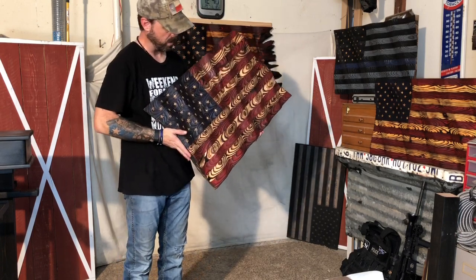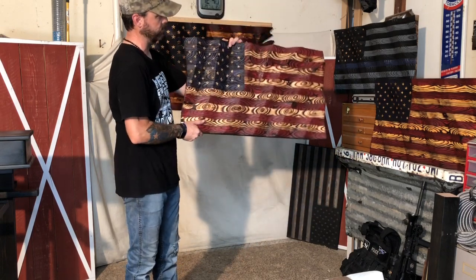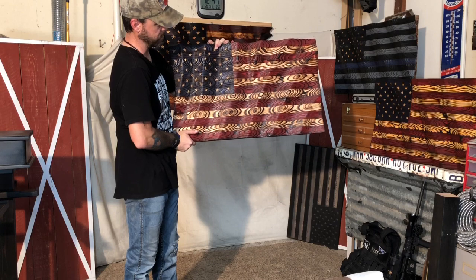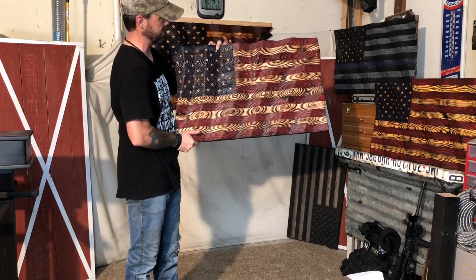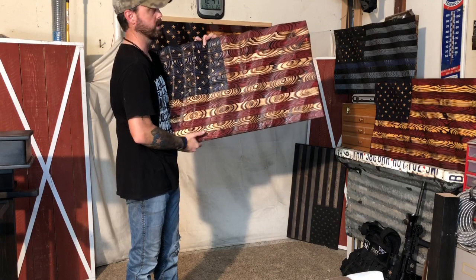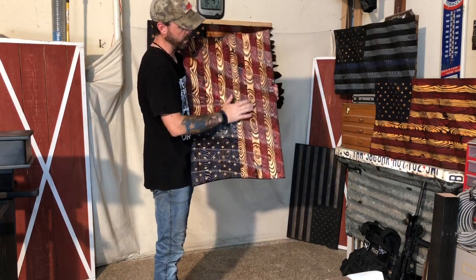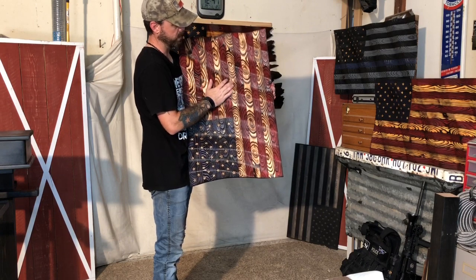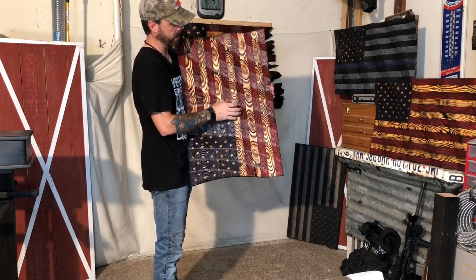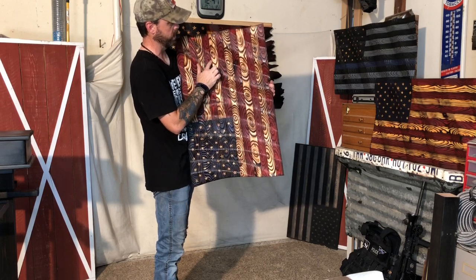It's a modification of a Shou Sugi Ban finish where I burned the wood after I carved the waves in it. I literally set this thing on fire, and I burn it till it is completely burnt, like charcoal. And then I go through and I remove all the burnt wood, and I remove the sapwood. This is sapwood, the young wood.